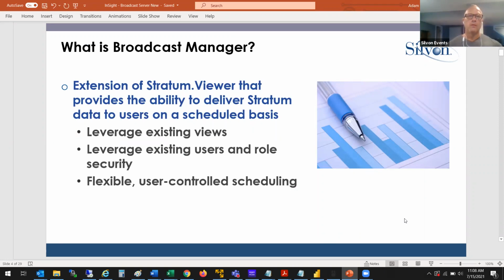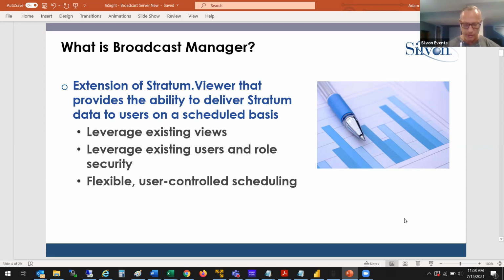So what is Broadcast Manager? Well, you can think of it as an extension of Stratum Viewer, the viewer interface, that provides the ability to deliver your Stratum data to users on a scheduled basis. So this certainly will leverage all the existing views. It certainly leverages existing users and role security.